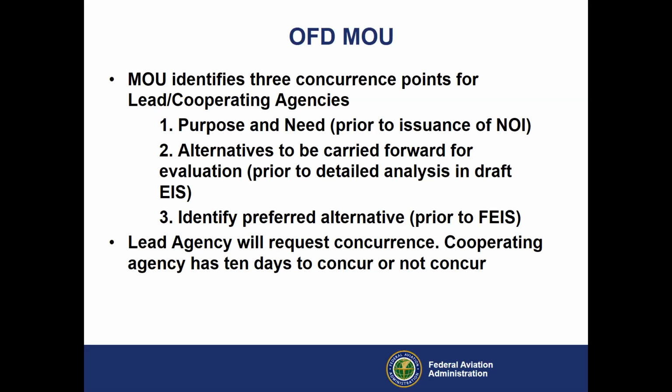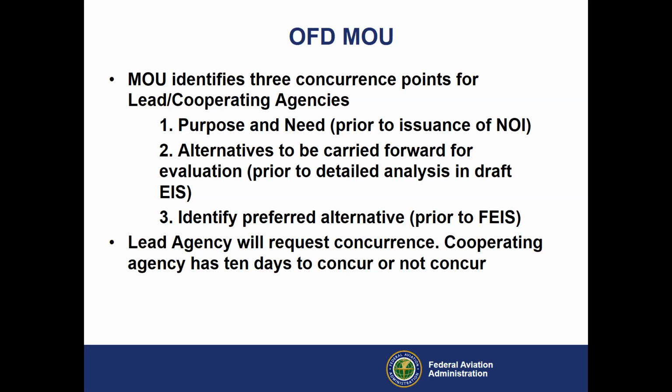Some of these, purpose and need, number 1 up there, you probably, and you should, to honor that 2-year timeline, should be getting that kind of concurrence prior to issuance of your NOI, which is a notice of intent for your EIS. So that NOI starts that 2-year clock. So if you can get concurrence on that purpose and need prior, all the better for your 2-year clock and that tight timeline. Number 2, there's the potential there to seek that concurrence as well prior to the NOI, and that depends on the project and what's being studied and what can be studied.